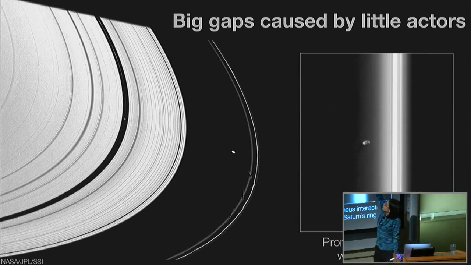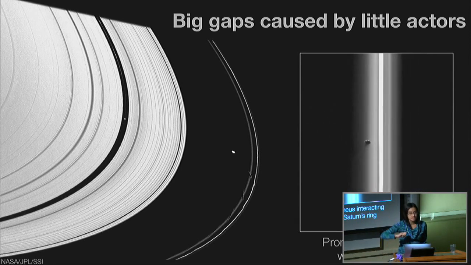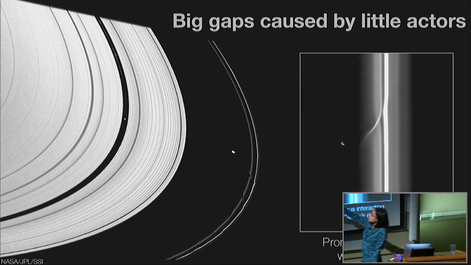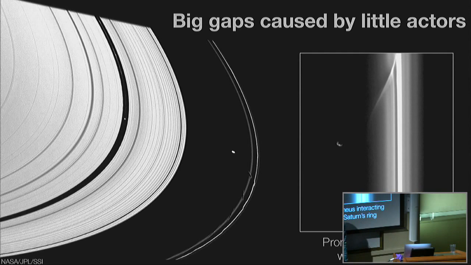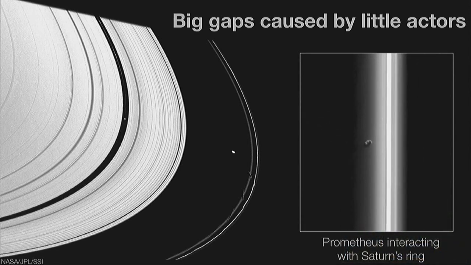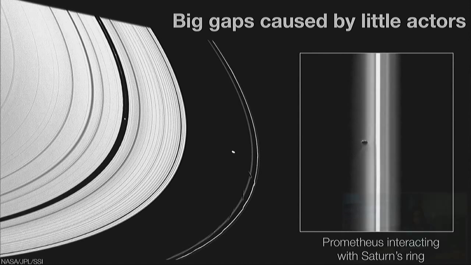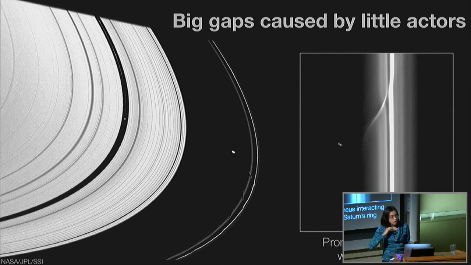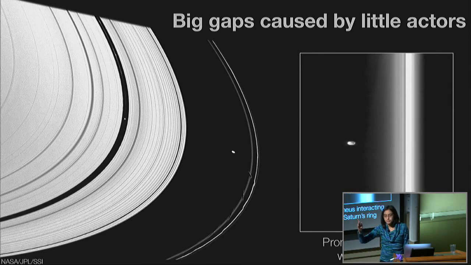It isn't just what's directly in front of him, right? That gravitational influence extends such that you see it moving around. And that's why you've got these wavy patterns in the ring of this bigger image, right? Because Prometheus is affecting his rings. It's exactly the same way in a protoplanetary disk, that a little planet can cause these changes in its ring.